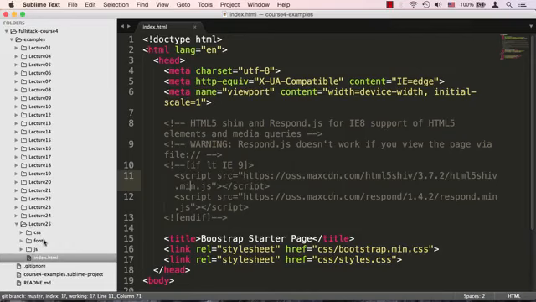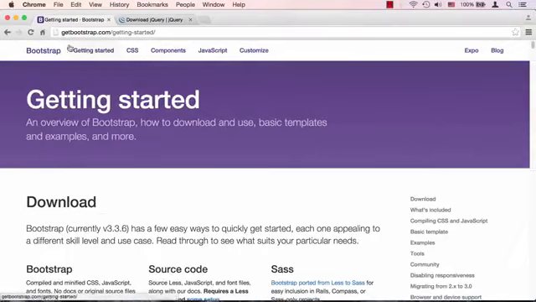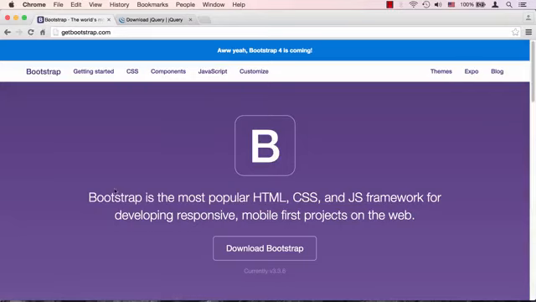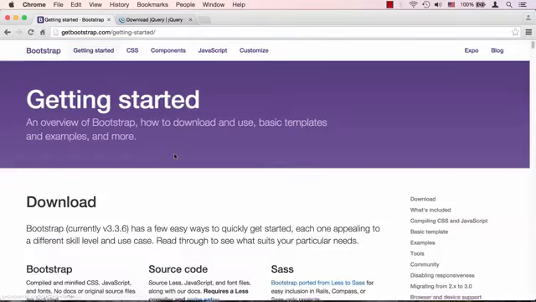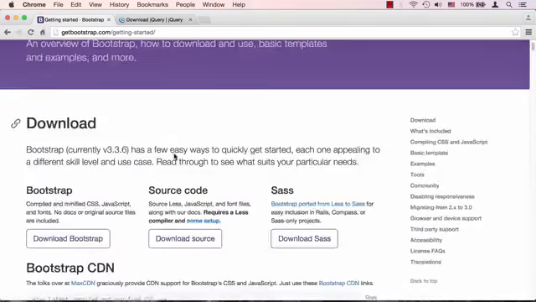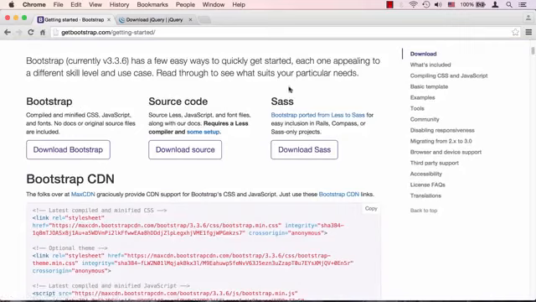So let's switch to the Bootstrap webpage, which can be found at getbootstrap.com, and we're looking at the getting started page. We could look at actually the front page. Here's that quote that I actually put on one of the slides. But if we click on getting started, the very first section here is download, and we could choose a whole bunch of different options here, but the simplest one is to choose Bootstrap itself. It's already compiled from some sources, and you can just click download.